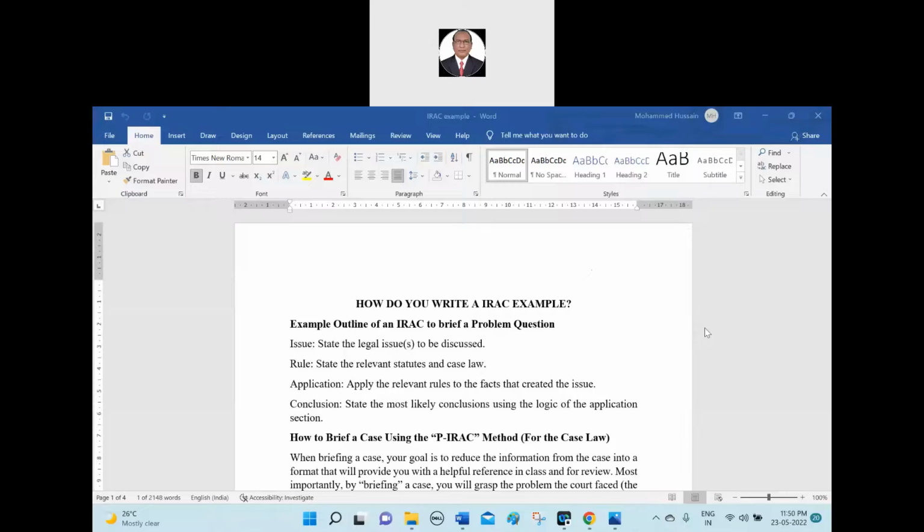So now you know what should be there. Can I say issues? Can I say issue? Can I write ISSUE or can I write ISSUES? Which is appropriate? Issue comes in the heading, side heading or subheading. I repeat the question: issue comes at which place? Heading, subheading or side heading? Quick, if you know it, you tell me. If you don't know it, you say pass on. Welcome, Donati Mayalibwa. Subheading, sir. Anyone? Daniel Maliba, you said you know the P-FIRAC model and you know the IRAC model. That's why I'm asking the question.